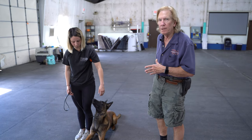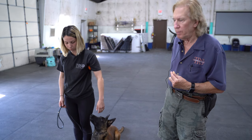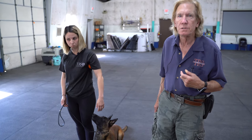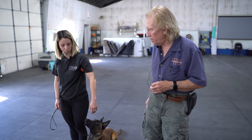Amanda will be demonstrating, and our critique will be: is her dog sitting straight? Is there anything created by the ball that's a problem? She could easily switch to food since the dog is an imprinted puppy equally happy with either, though he shows more attitude with a ball. When she comes to a stop, ideally the dog should sit immediately without being touched, as close as possible with his front feet in line with the balls of her feet, looking up at her. We want a quick tucking sit — a dog that rocks will scoot back and lag, whereas a dog that tucks will always sit much straighter.